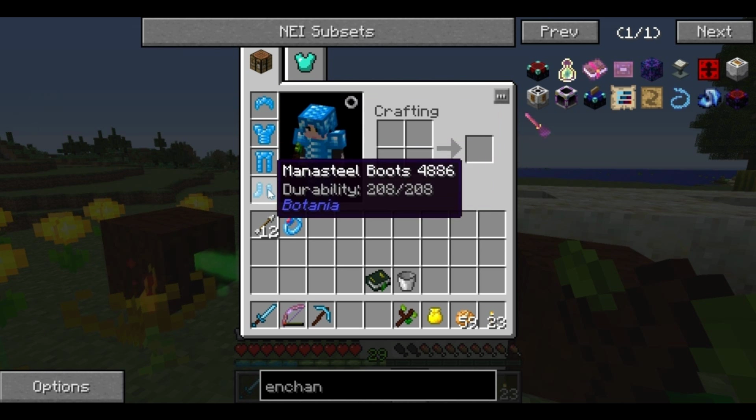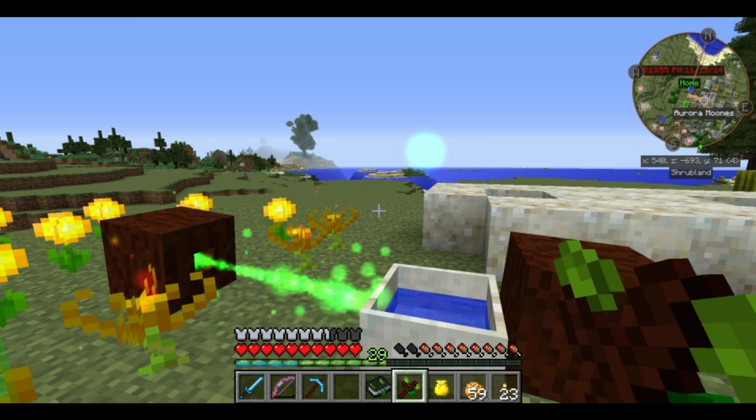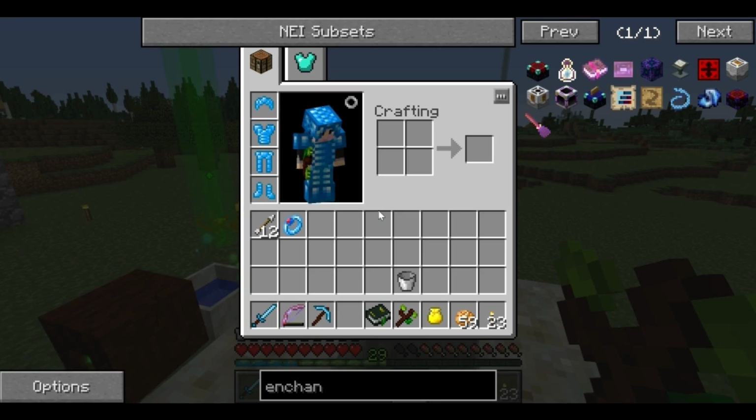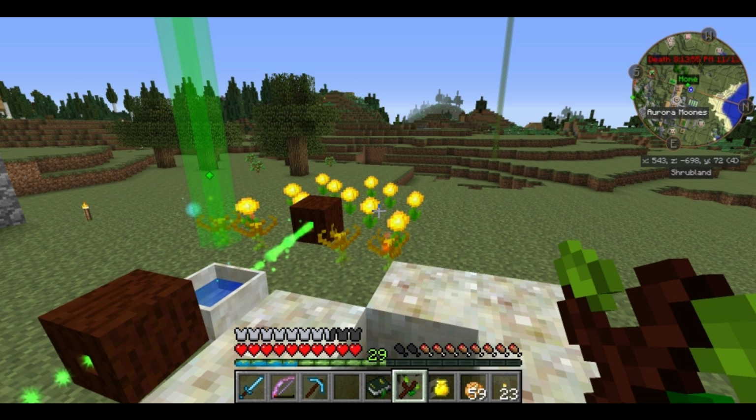And if you don't get it repaired or don't have anything to repair it, like mana in your inventory, then it will eventually break and be gone. So keep that in mind. Although if you're following along and you've done as I have done with the Band of Aura and the Band of Mana, it is unlikely that you're going to run into that problem.